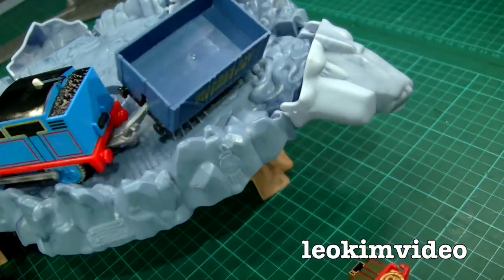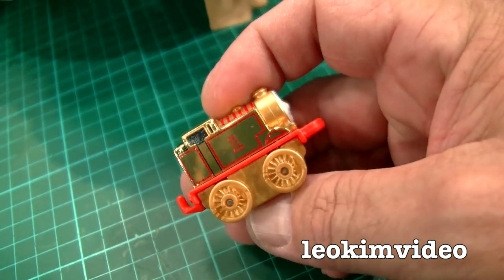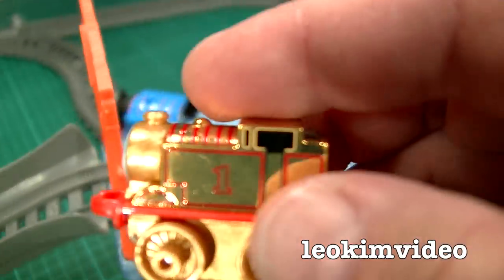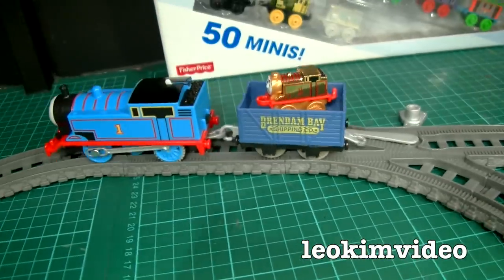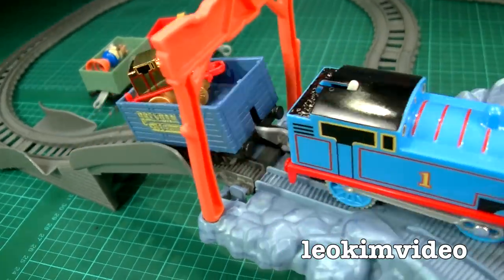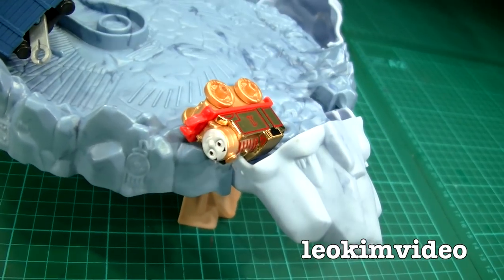Spill that gold. Yeah, he's gone. The gold is down. It finally happened. It took a couple of attempts, but the Thomas Mini gold one has been tumbled out. We can put it back in. But I dare say it'll take another 20 attempts for it to happen again. I might get it one more time. Going for gold here. Tip. Oh, yes. Thomas, gold is down.